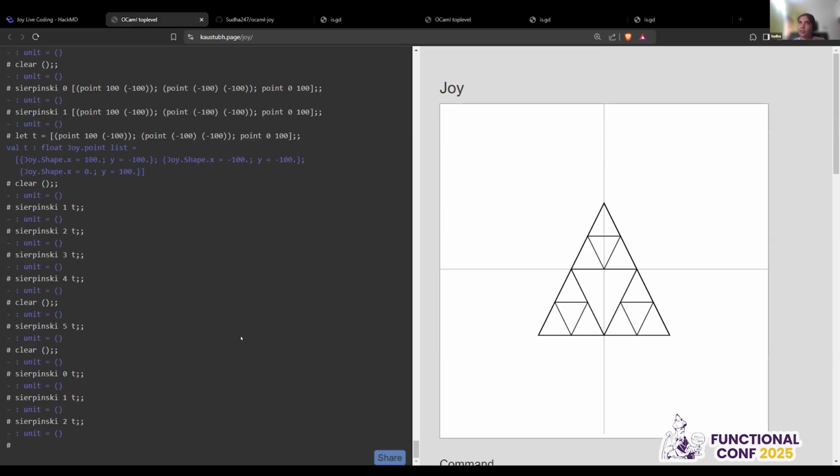I believe the Cairo backend is running here. Or is it SVG? SVG, okay. The SVG backend is running on the browser. But if you use Joy on your machine, by default the Cairo backend runs locally. It's easier to use the SVG backend on the browser, so this site setup uses the SVG backend. There can be more backends. That doesn't matter. The aim of Joy is to give us a really simple interface that facilitates learning.